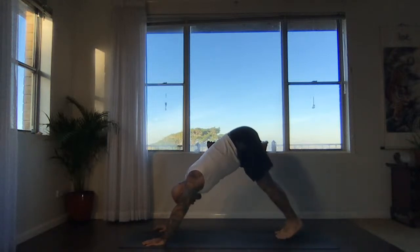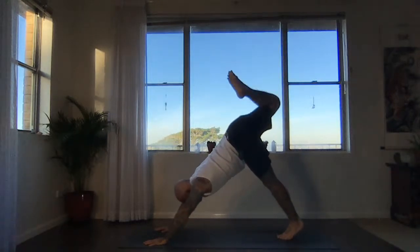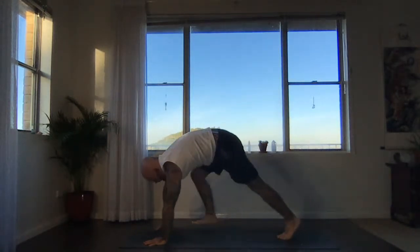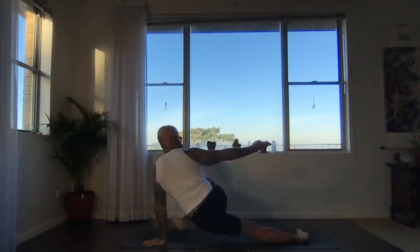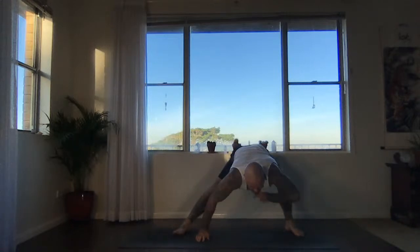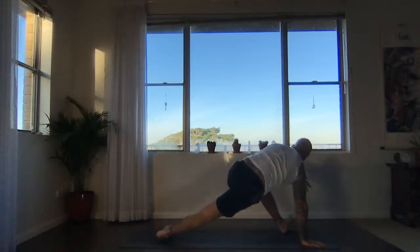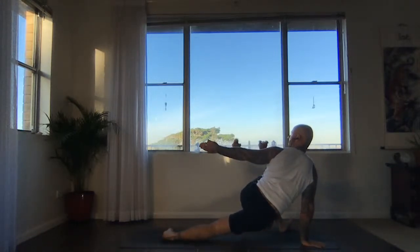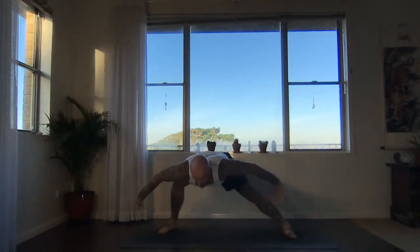Back to the mandala — right leg. Inhale, lift it slowly. Exhale, step it through — Parshva Anjaneyasana. Turn both feet to the right, inhale, sweep the arm. Bring the right arm back around, pivot your feet — Skandasana to the left leg, your style. Keep flowing to the back, turn both feet to the left, sweep the left arm. Bring the left arm back around, pivot your feet — Skandasana to the right leg, your style.